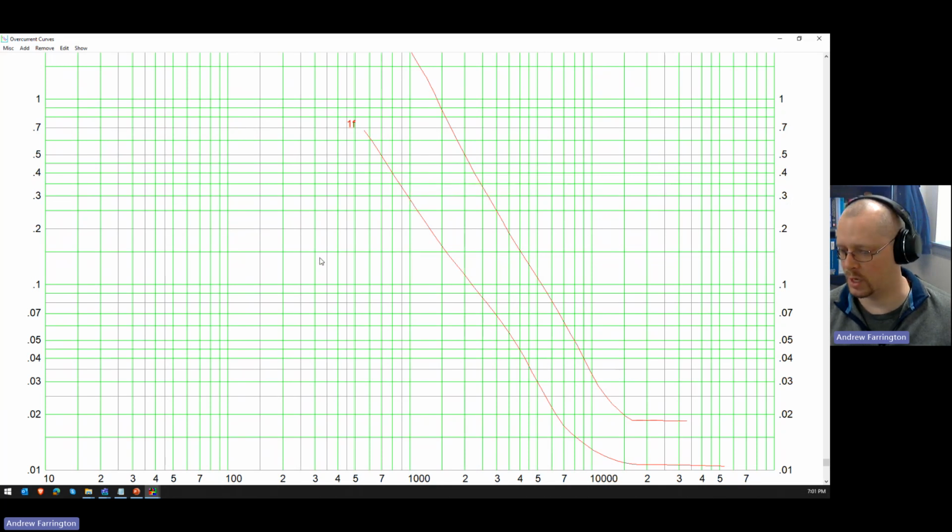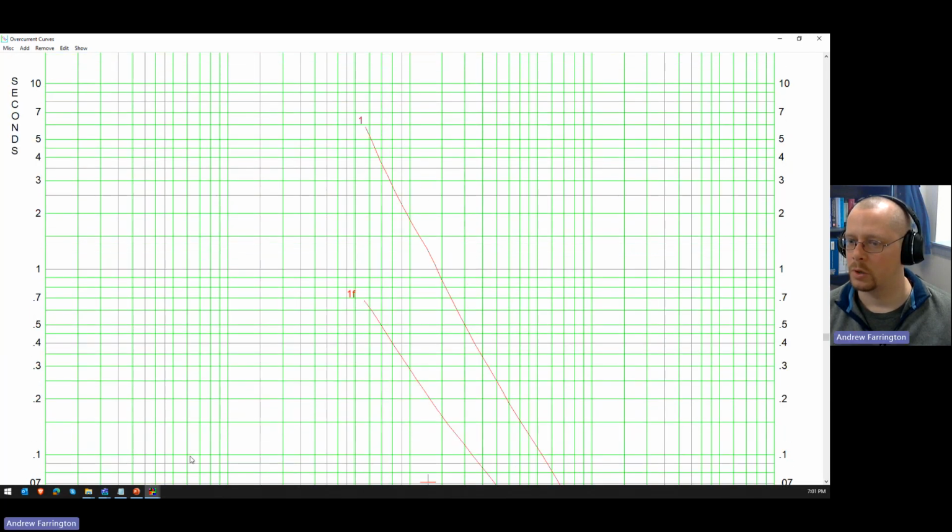I'm doing that by holding the click button and moving the mouse around, and it gives you the X and Y coordinates. But generally, all relays and protective devices will have this kind of curve shape where they start up over here and then go down. They may go down faster or slower or have different shapes, but generally they all go in this general direction.